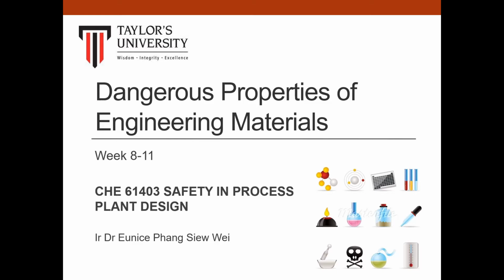So now we are going to go into a bigger topic, talking about hazardous properties of engineering materials. This topic itself covers several chapters, from chapter 6, chapter 7, and chapter 8 in the textbook. And this will take about 3 to 4 weeks to finish the material. So bear with me and have fun.